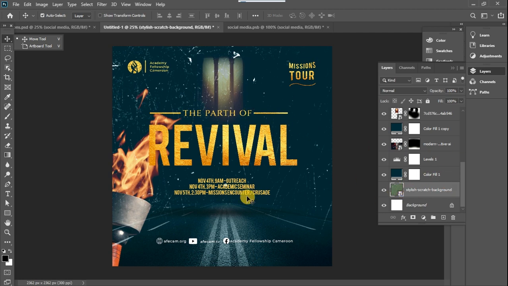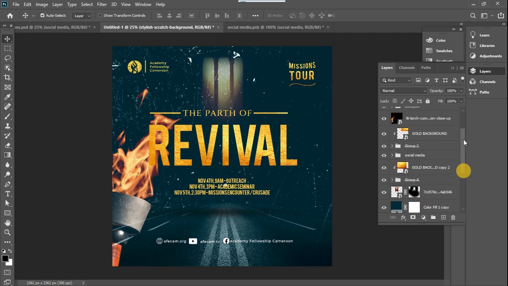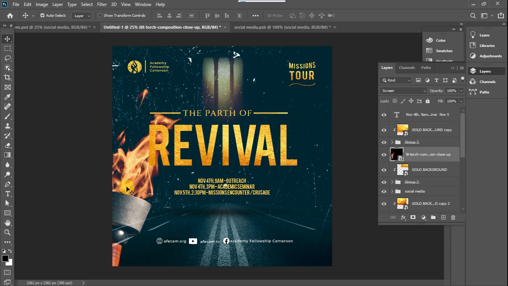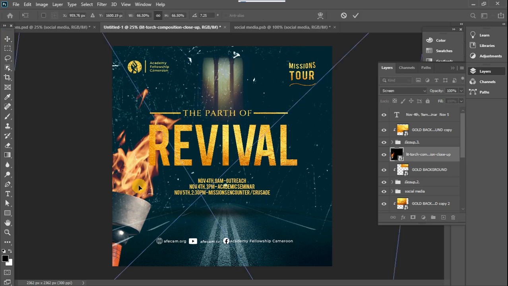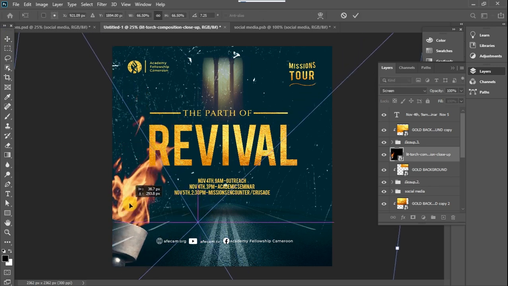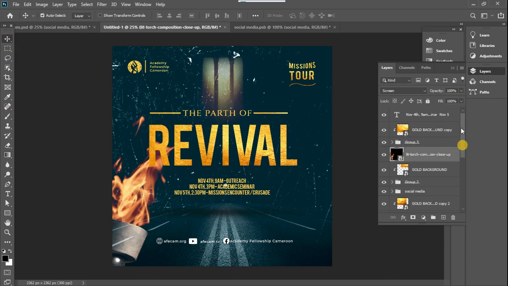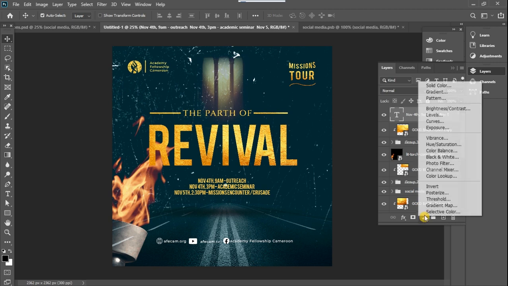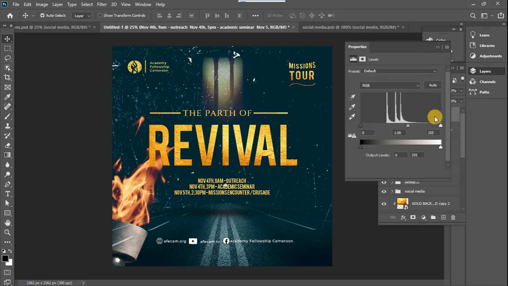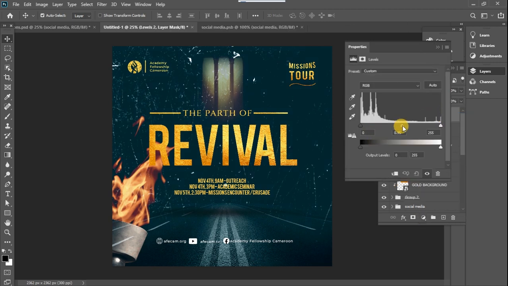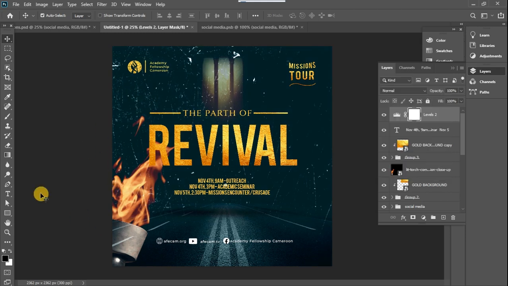Now I will just want to do some little modifications to the touch layer. Ctrl T, bring it down a little like this, and then I'll add a levels adjustment layer and just darken everything slightly like that, and we are pretty much done.